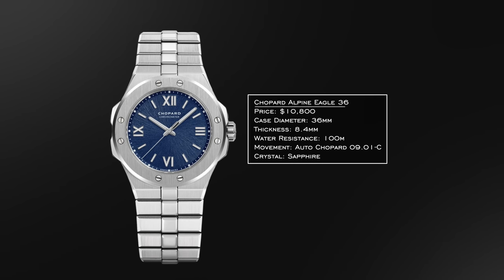For our final 36 millimeter watch, we have the Chopard Alpine Eagle 36. The Alpine Eagle at 36 millimeters could be viable for even more people than the conventional Alpine Eagle size due to wearing slightly larger with its integrated design. Chopard has been on a roll lately with their designs, and the Alpine Eagle was one of the watches that helped establish that momentum. 36mm case, 8.4 millimeters in thickness, automatic Chopard caliber 09.01-C inside, 100 meters of water resistance, sapphire crystal, and a very intriguing spiral-type dial that is beautifully finished across the dial surface and case.